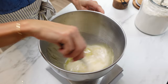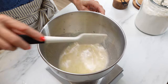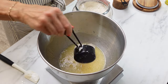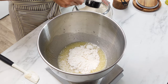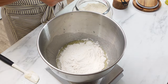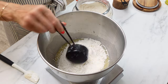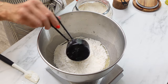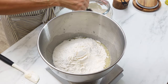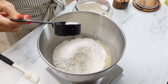Give this one more stir, and then all we have to do is add the flour — 500 grams. This is all-purpose flour, central milling flour. I believe it's about 11 and a half percent protein, and it's just a really good all-purpose flour. I get this from Azure Standard in really big bags — it costs a lot less if you do it that way. I keep it in five-gallon buckets with a gamma lid, and it's really easy to get out that way. If you bake a lot, you definitely want to buy your flour in bulk.